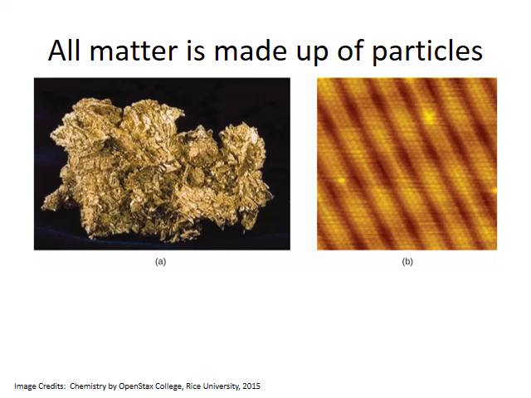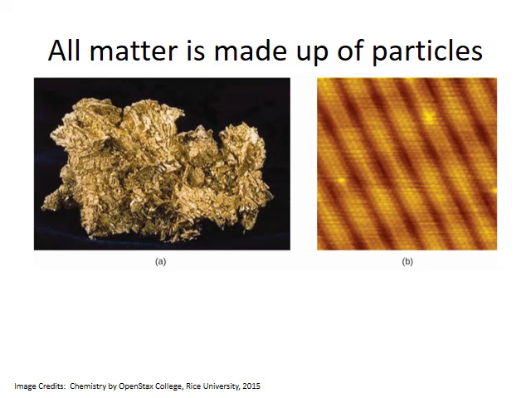Another distinguishing feature of all matter is that it can be broken down into tiny particles called atoms and molecules. The individual properties that we observe on the larger macroscopic scale for matter are all directly related to the properties and interactions of these tiny particles. And for the longest time, we couldn't directly observe the existence of these particles, and our understanding of them came completely from indirect evidence. The development of scanning tunneling microscopes, or STMs, in the early 1980s, however, were able to provide us with the first real images of atoms, which is a very exciting development in our ability to see at the microscopic level.